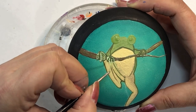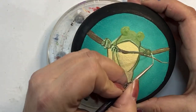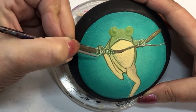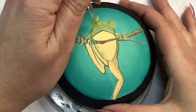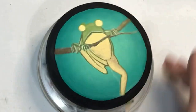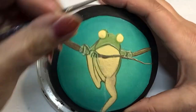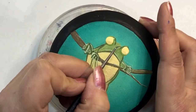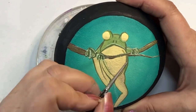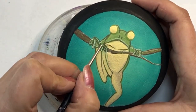Now I'm adding some light sources using Americana pistachio mint to give the illusion of light hitting his skin in just certain areas. Then I'm doing more on his eyes — the dark green color is dry enough now — and I'm using that sunflower color from Folk Art on there. Speaking of frogs' skin, here is your piece of useless information for this tutorial: a frog drinks water through their skin, not through their mouth like we'd think.